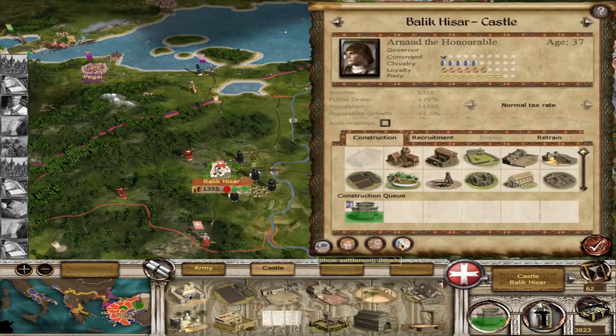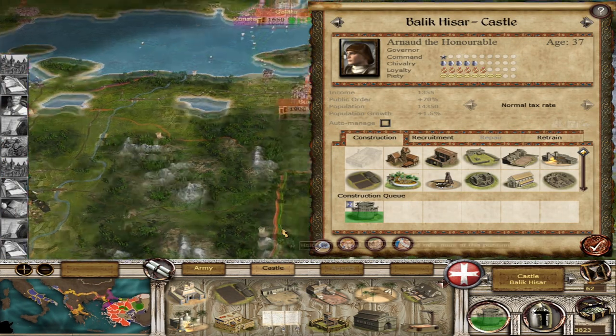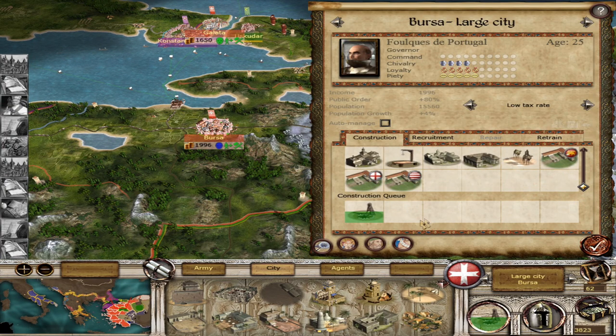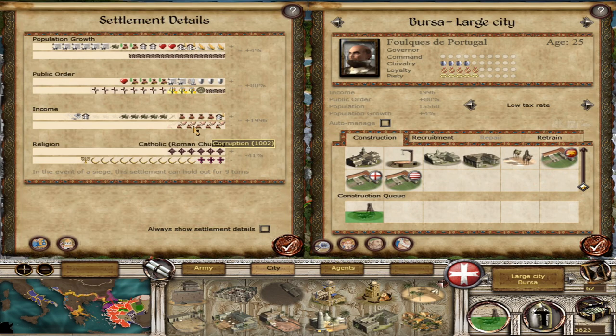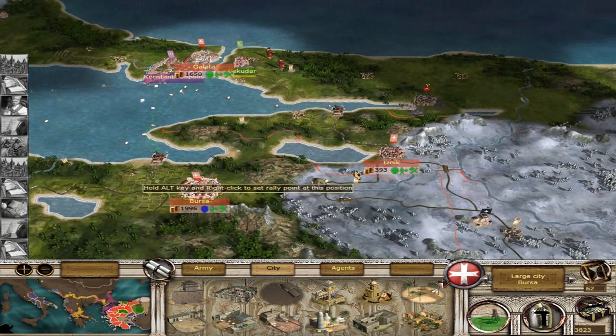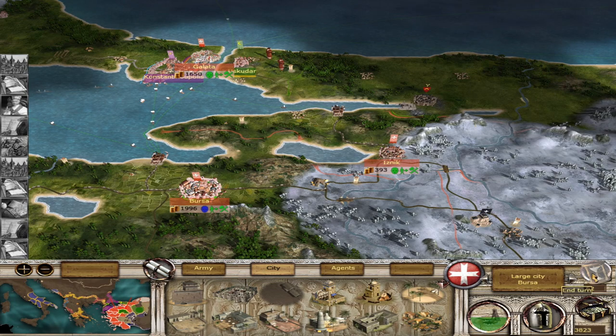So honestly, I don't like building them up, but they take one turn, they're pretty cheap, and they can get rid of a lot of corruption. Like, this one's 1,000 gold of corruption. I probably should get the gibbets next turn. I'm probably going to, honestly.